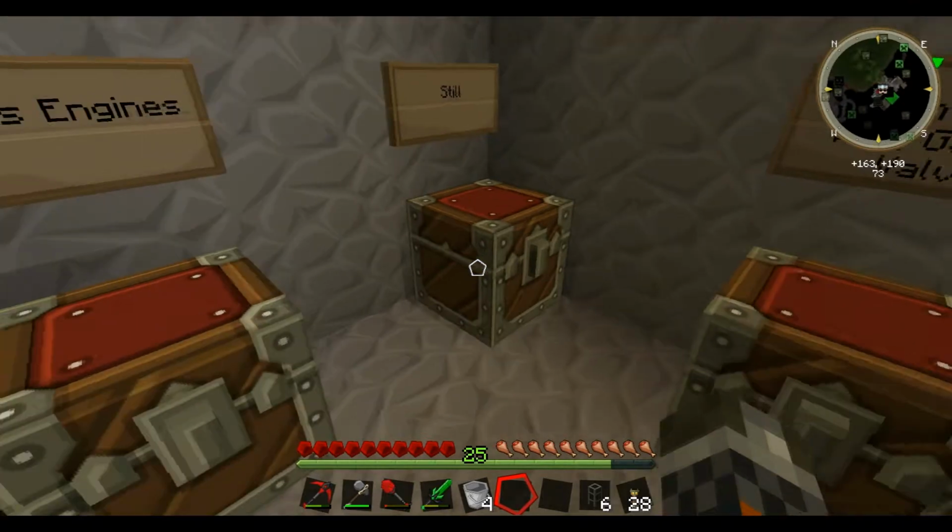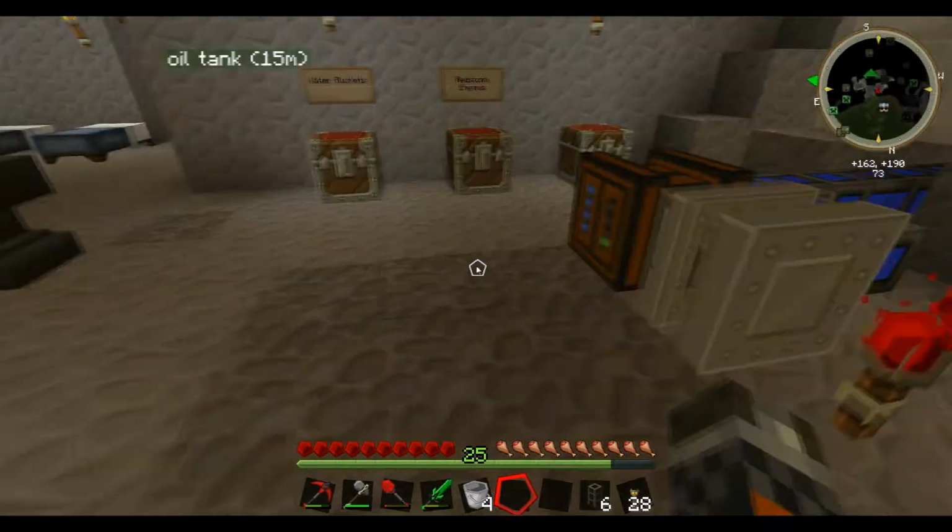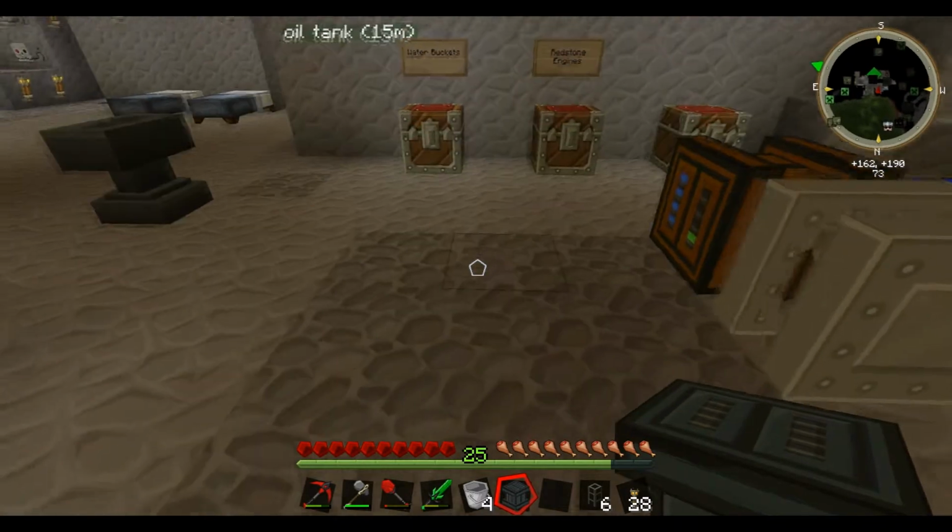Okay, so you've got all the machines up and going then? I don't yet have the still. So the still is the next part. As I mentioned earlier, to make a still, you need this recipe, which includes a sturdy casing, which is this recipe. So we take the still, and we're just going to plonk it down.